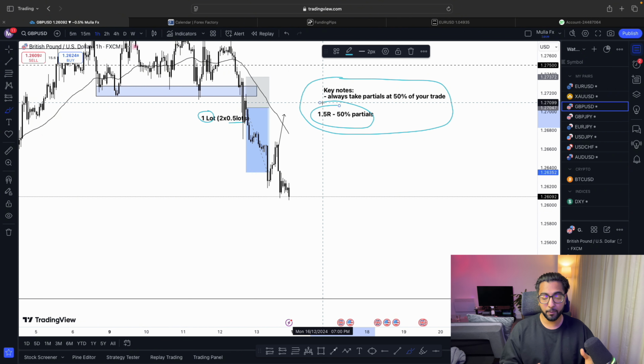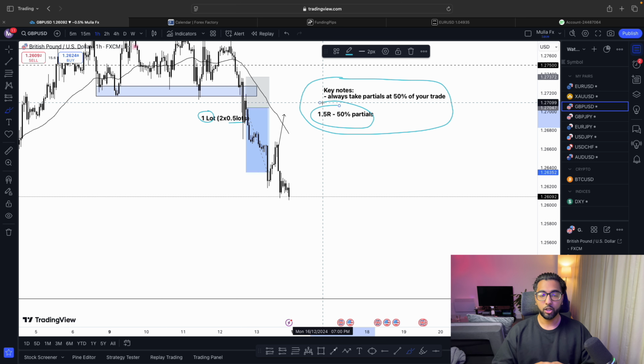Because like I said earlier, if your trade has gone your direction and the play is correct, you have every right to take your money. No one can tell you when you should exit the trade. If you are a little bit confident, or you're not confident but you still want to hold the trade, you have every right to close half of the position and let the other half play. And you don't have to do 50%, if you feel like just doing 25% is fine.